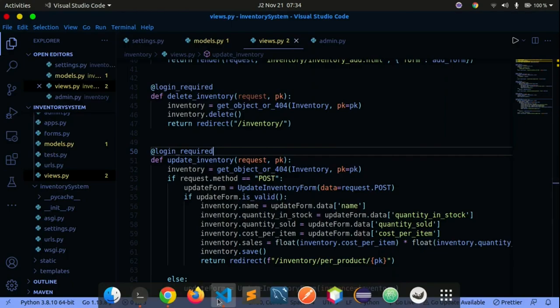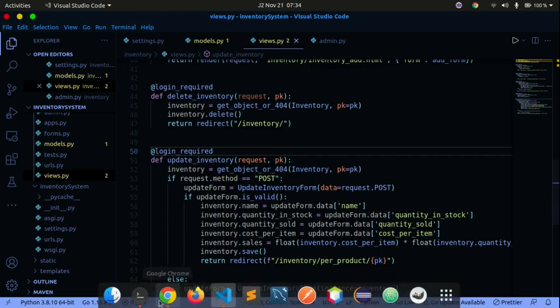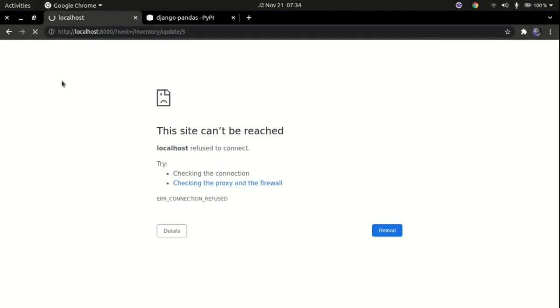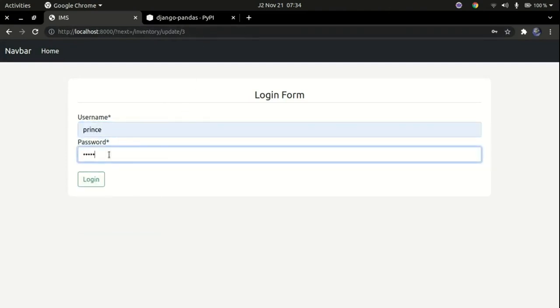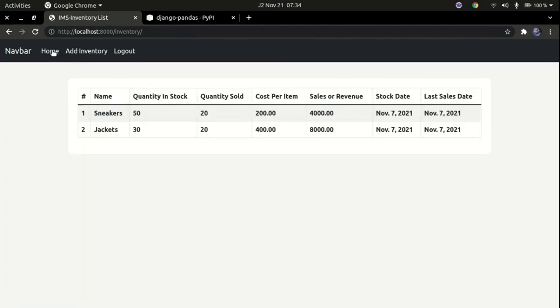So go in there and make sure that you have this login_required decorator there. Okay, so now if I try to refresh this again, you can see I can't access that page unless I'm logged in. So let me try to log in, and I'm going to provide my password, 2 3 4 and 5, and then I'm going to log in. Now this is going to bring me to a page after I've already logged in. So I can only access the update page whenever I'm logged in, and I cannot access it whenever I'm not logged in, and that's how we want it to be.